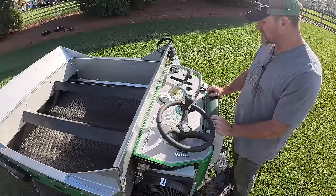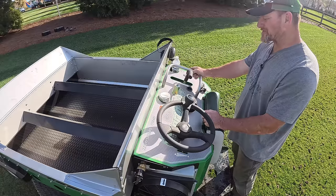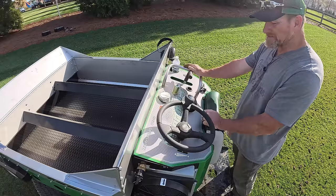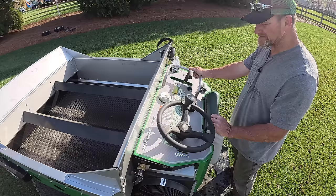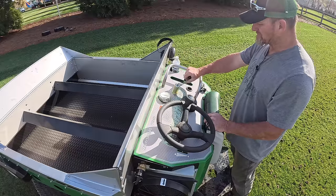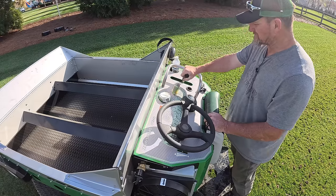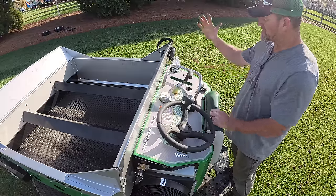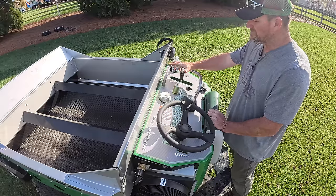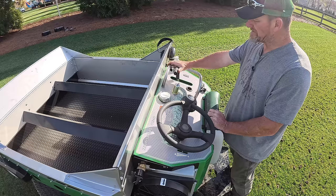Let's go over some basic controls. Here's your forward and reverse, and you steer it with this wheel. I was a little unsure at first if I was going to like that — having forward/reverse in one hand and steering with the other — because this is a completely new feel to me. But I have to say it is incredibly comfortable and effortless. I've heard some people say they'd be inclined to grab it and it might start jerking, but I use the palm of my hand and the stabilizer bar right here.